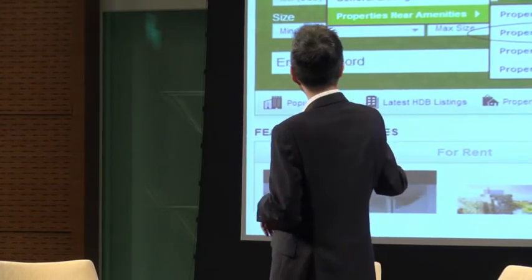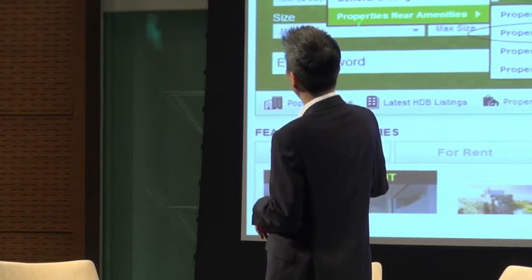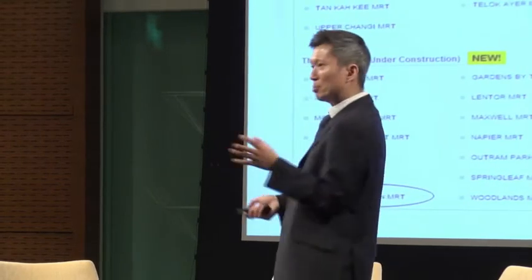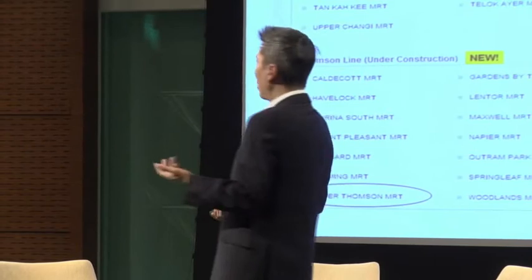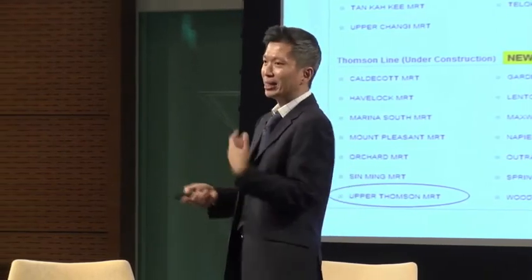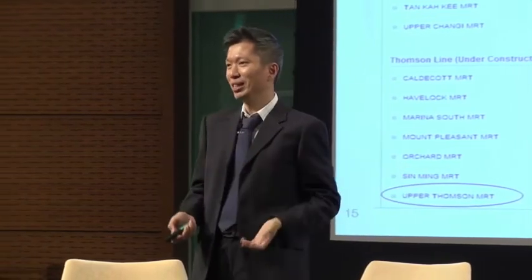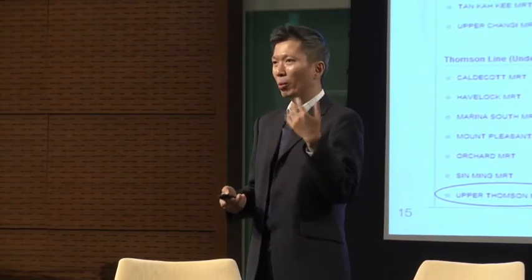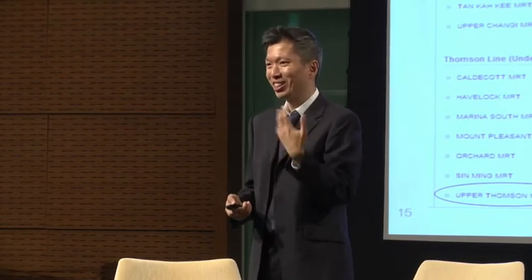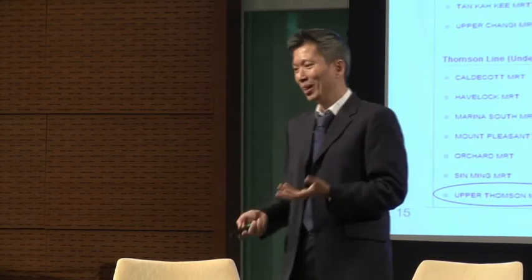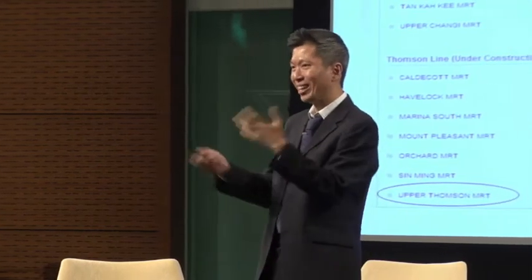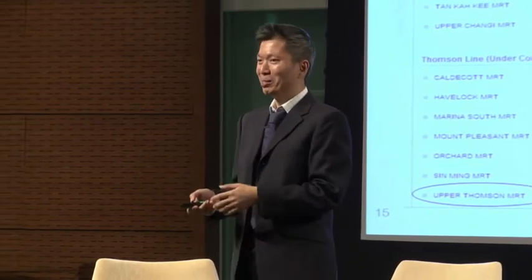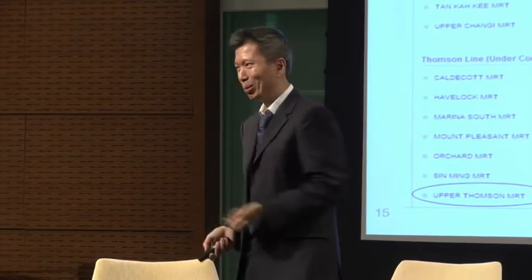You can do a quick link in our homepage, or you can go to property search, go to property near amenity. And then what I strongly encourage you to do is look beyond the existing MRT line, because SC Property has put in a lot of effort to comb through all the new upcoming MRT lines. So today, this piece of land can be a bare land. People don't know that there's an MRT going to be built there, but you know because you use SC Property.